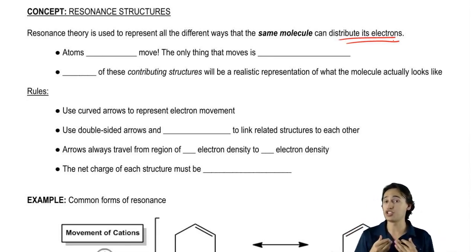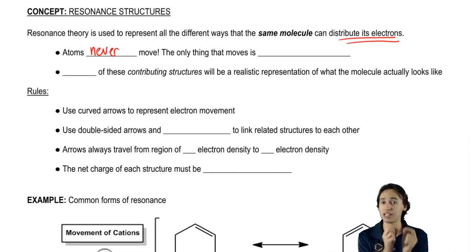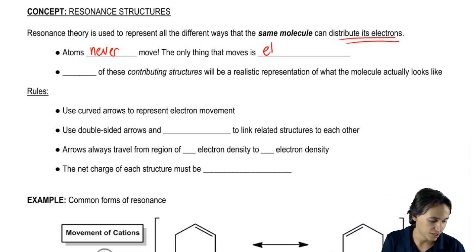I'm going to teach you guys some rules and you're going to get the hang of it as I go along. The first thing to know is that atoms will never ever move. The reason is because the connectivity of those atoms, how they're connected to each other, doesn't change. The only thing that changes is the kinds of electrons that are in between them that are keeping them linked together. The only thing that moves is the electrons.